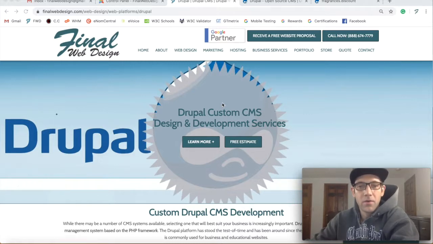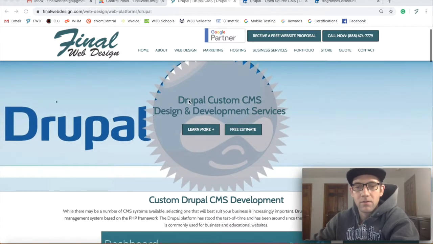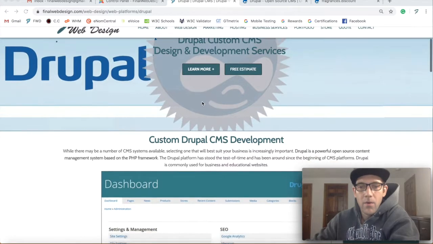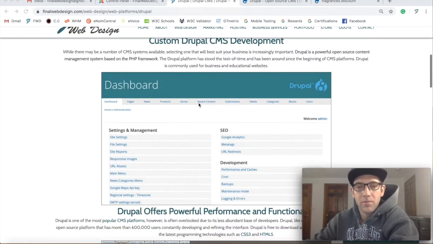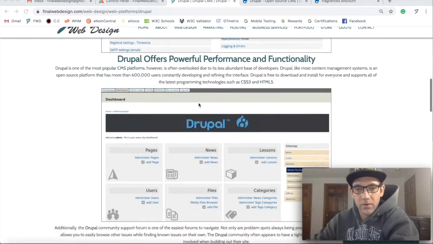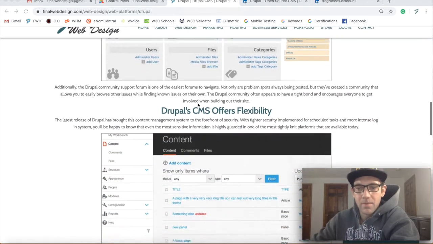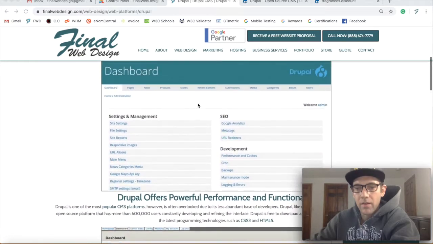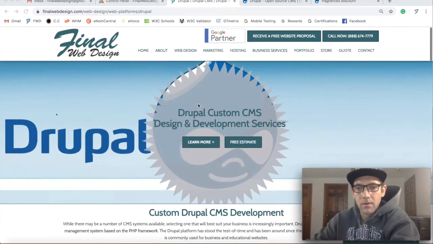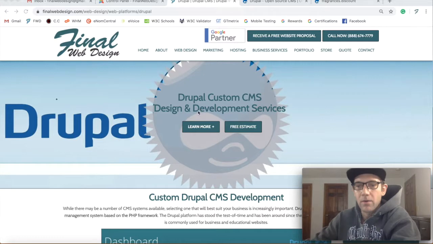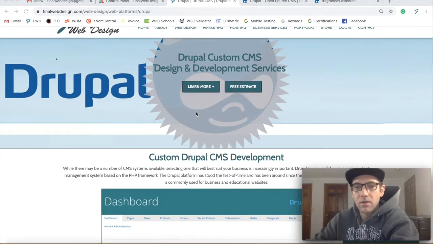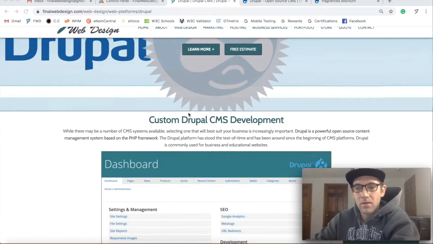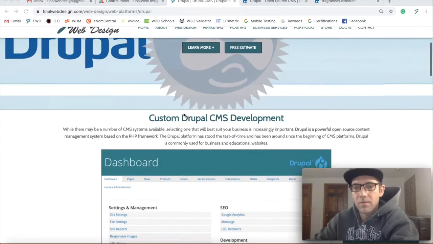Gonna be going over the Drupal CMS overview in this tutorial, just a few of the features of Drupal and what makes it one of the top 3 CMS platforms out there. Now I would say the top 3 because obviously you're gonna have WordPress as number 1, Joomla, and then Drupal. And Drupal, unfortunately, even at 3, only powers about 2% of the websites out there. However, a lot of those websites are government websites and higher education websites.